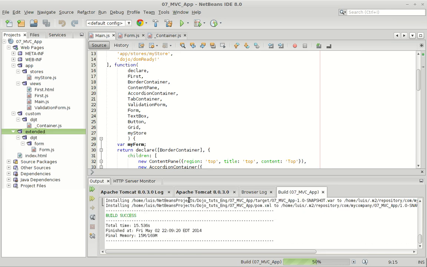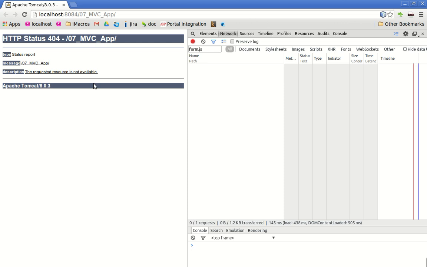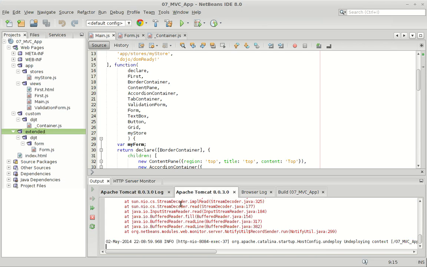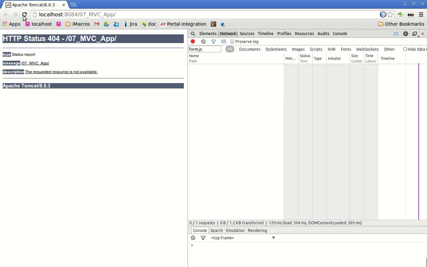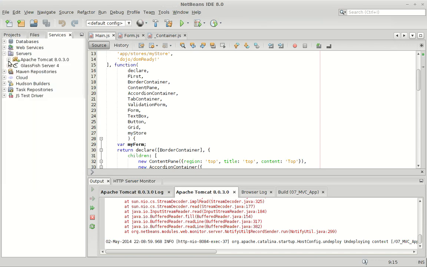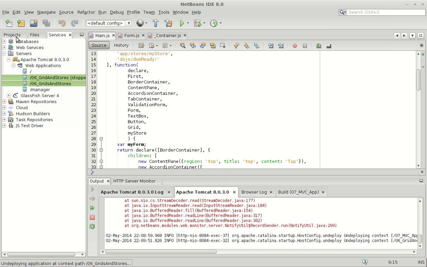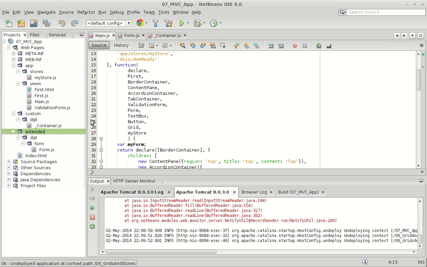But in general, we don't need to do that every time. Okay, server can stop. No. I don't know what happened.